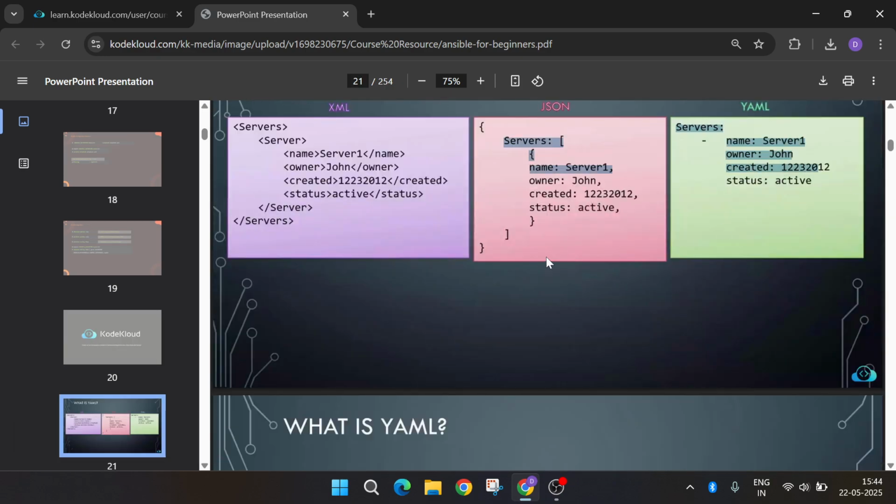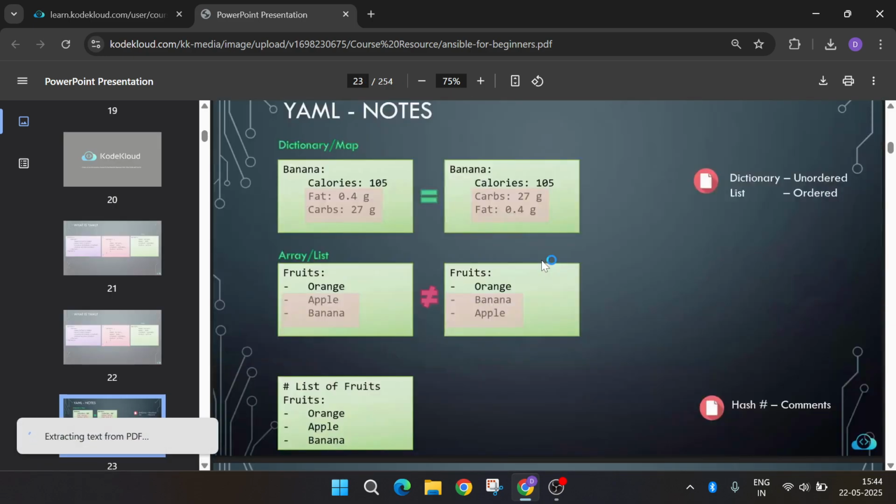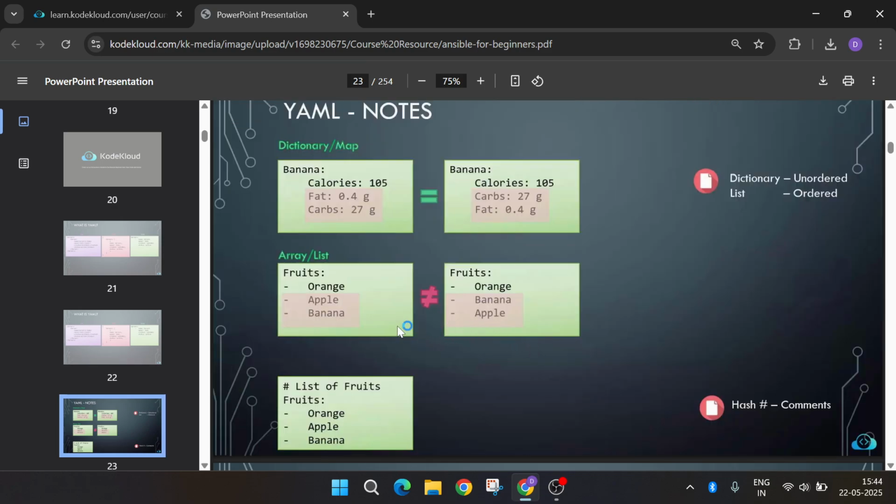This is YAML. Dictionary is unordered and list is ordered. This is array.